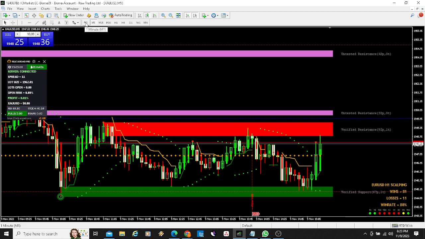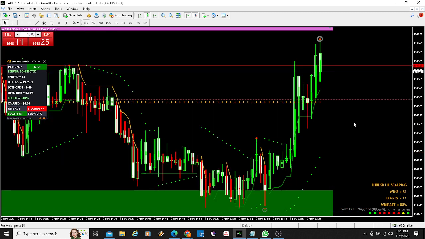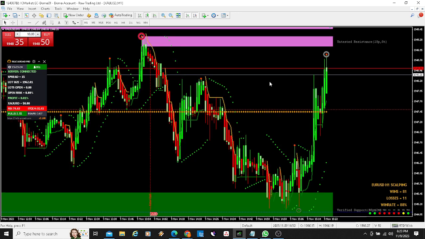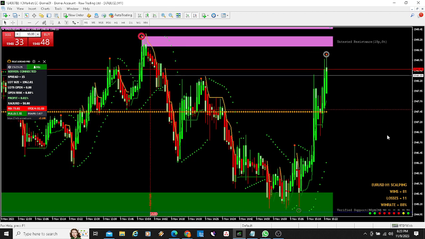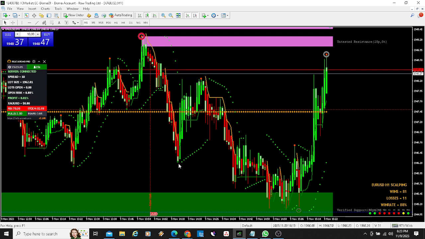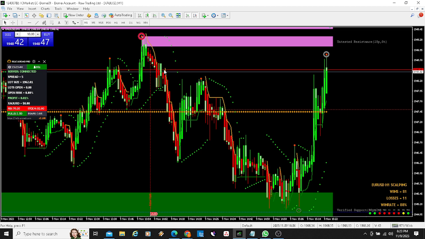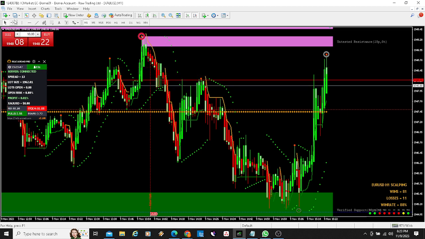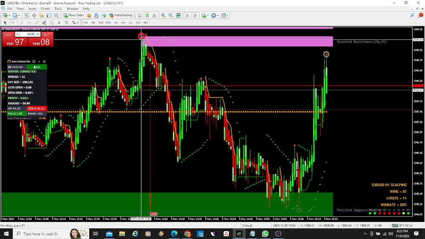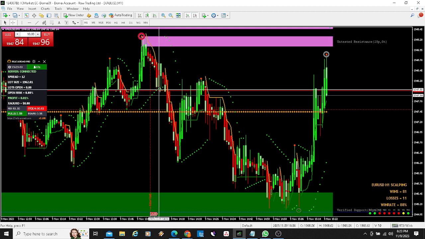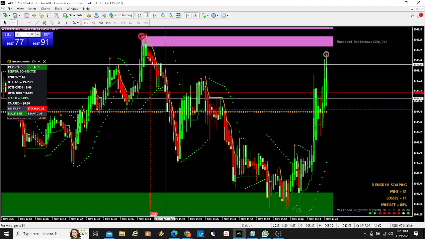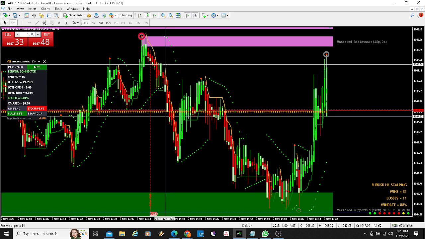So let's go to M1. In M1, as I said, if you get all these things in the same area, like super trend line and parabolic, as per the strategy, after the dynamic reversal signal you get super trend line plus parabolic, go for it. Same like this, but on this one it appeared exactly on this candle. After the dynamic reversal signal, the market came down, again it went up, but on this particular candle exactly aligned. So boom, you go.